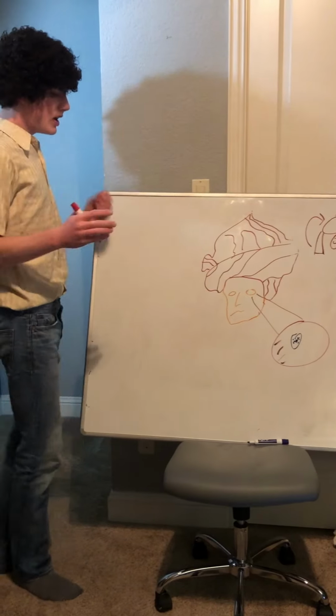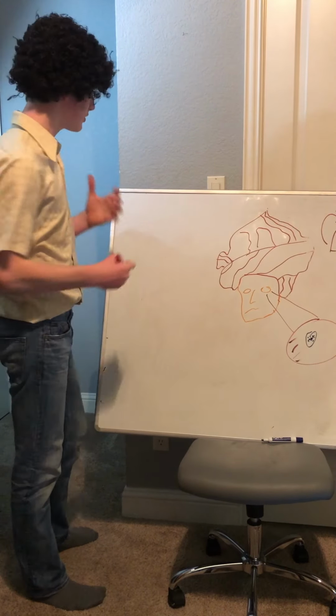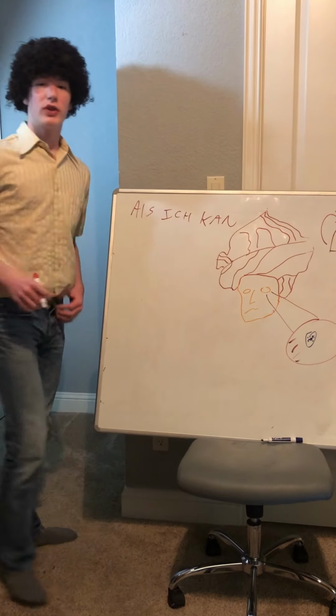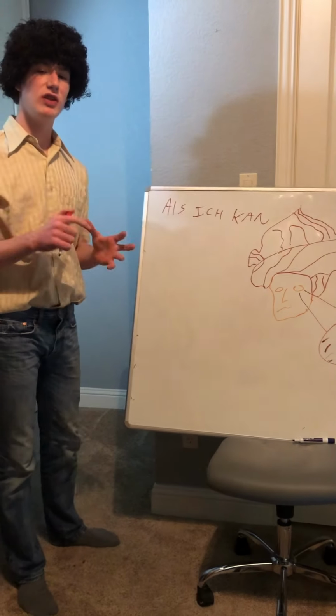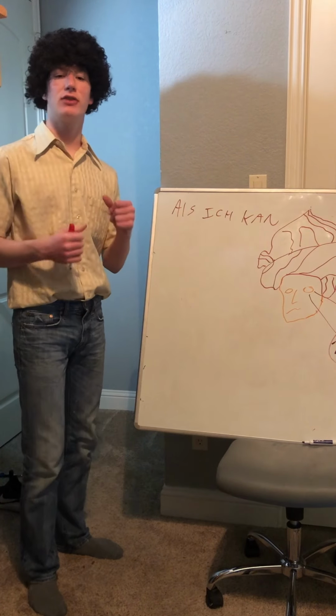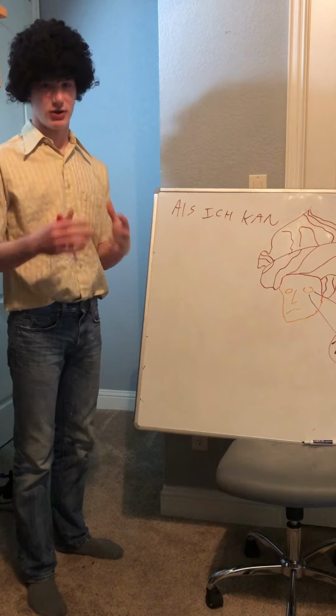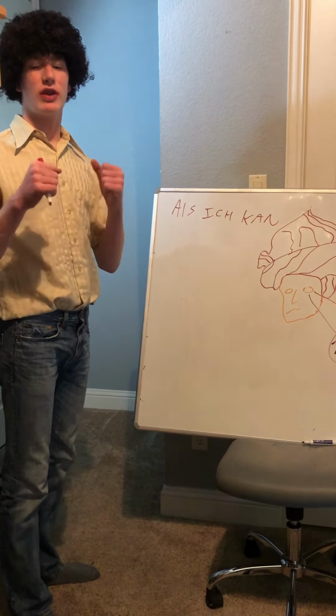Now, if we continue going, another way that it foreshadowed was through the symbolism that it showed. So for instance, on the frame with the inscription Als ik kan. Now, when the Greeks used this, they said Als ik kan followed by as I would. What this means is as I can, as I would. It was a very humble saying that basically meant I did as good as I could, but not as good as I could, if that makes sense. I tried my best, but I didn't do as good as I could. It was a very humble way of saying I tried, but I'm not quite there yet.